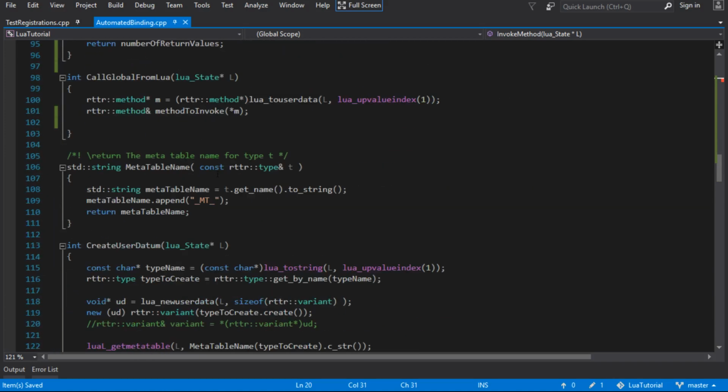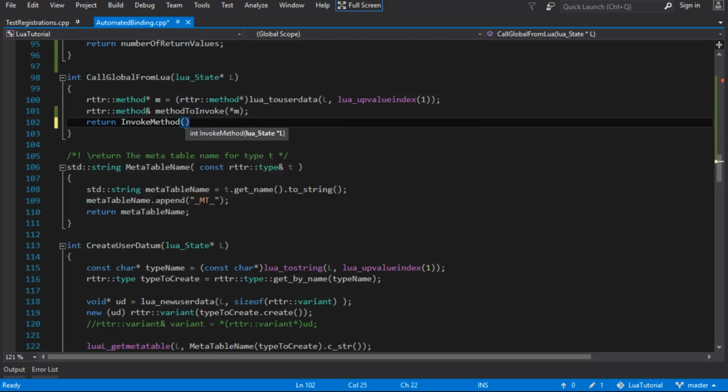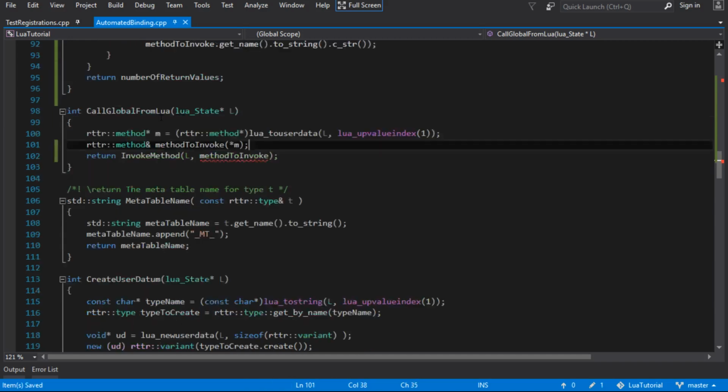So we need that. Let's just call this in here to make sure everything's back the way it was. The idea with refactoring is that we're trying to change the program, but at the end of it nothing behaves any differently. We're just restructuring the code. We're not changing the behavior of the program. So the first part of the refactoring is to get this to carry on working exactly the way it was, just in the call global. And then we'll see if we can call it again in the class version of it. So we want to invoke the method, we want the Lua state, and we also need to pass in the method to invoke. And in our case here, we don't have an instance or anything, so we're just going to pass in nothing there.